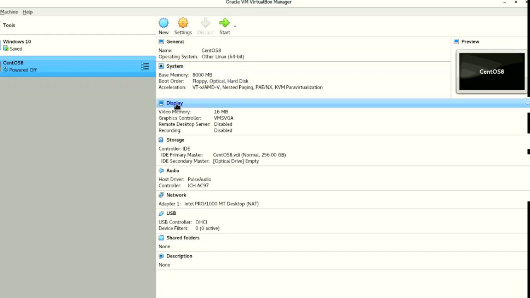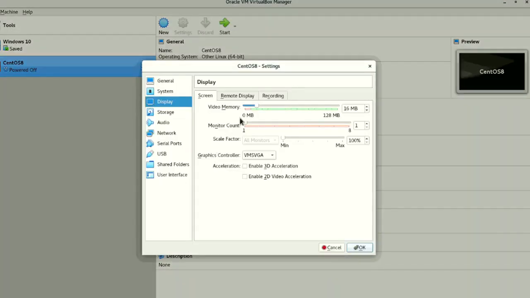Then display, we need to increase to the maximum level. Okay, here the only thing to be taken care of is the color. Whenever there are green colors, we can increase up to that level. Here it's a pink color, so even monitor count, we have one monitor, so no need to increase it, otherwise it will show some error just beneath this window.